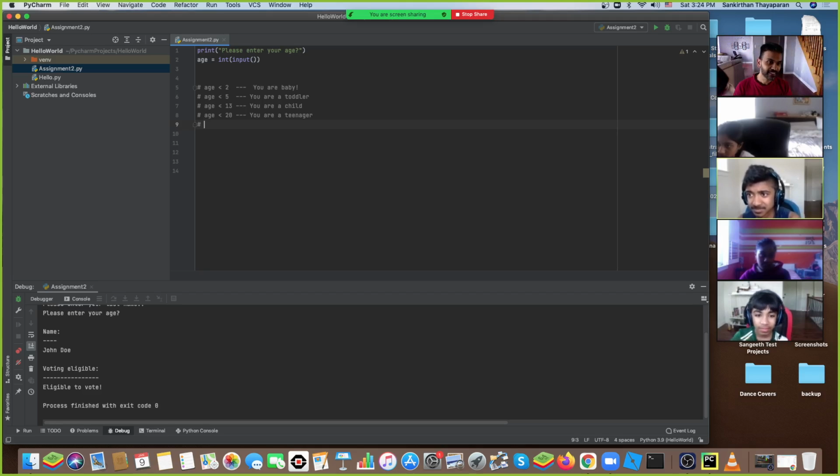We're going to get to how we prevent the program from writing the statement many times. You're concerned that if I give you age 30, your program is going to print you're a teenager, you're a child, you're a toddler, you're a baby, right? But I'm going to show you it doesn't do that. The reason is the way you write the conditions in your if else. We're going to come to that.